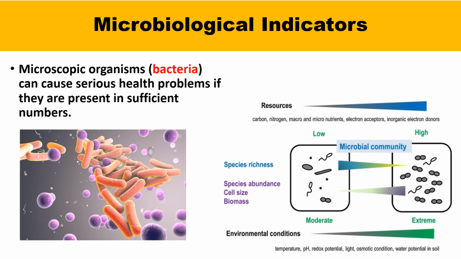So microscopic organisms such as bacteria can cause serious health problems if they are not highlighted from the analysis, because some of those bacteria can cause disease, as you can see. Some of those that I mentioned were Salmonella, as an example, or E. coli. These are the ones that are transferable through water.